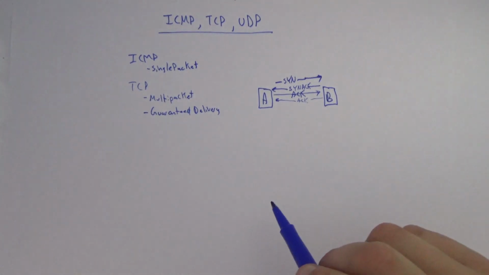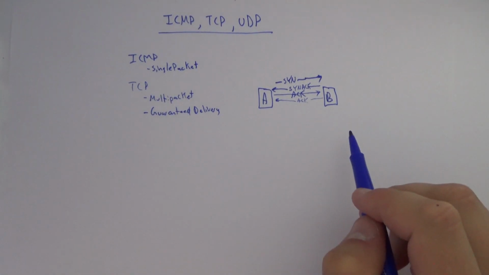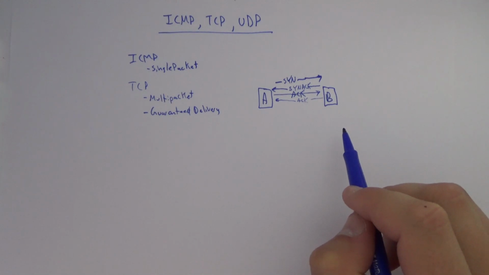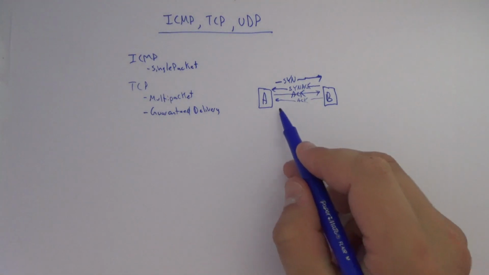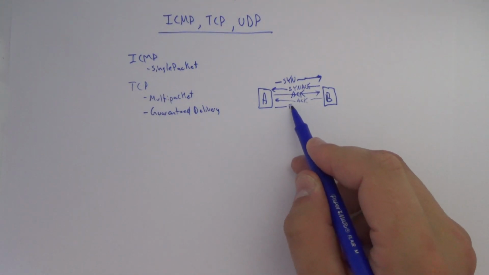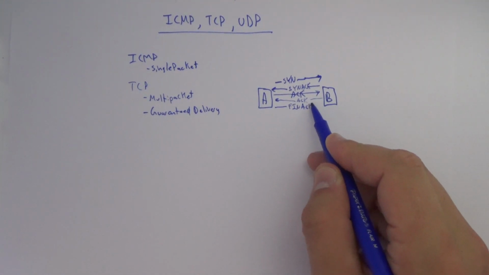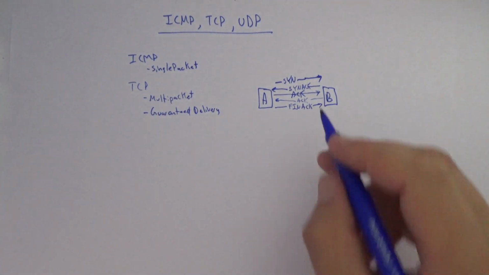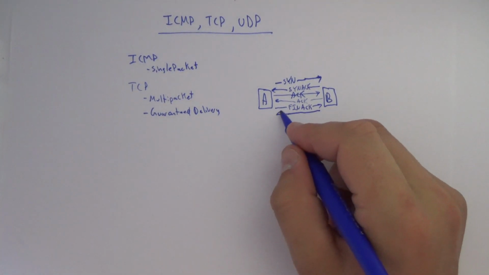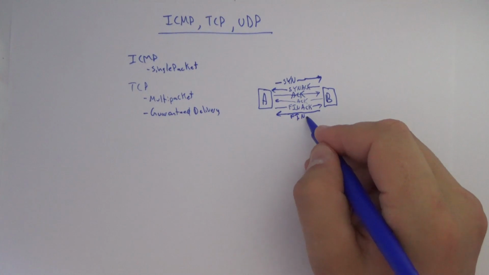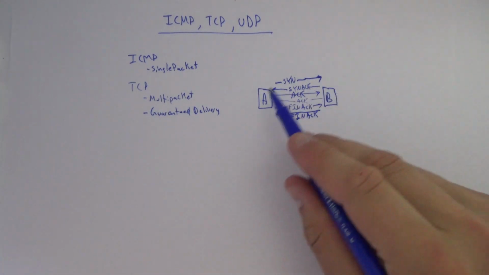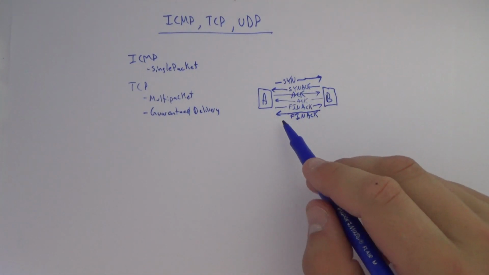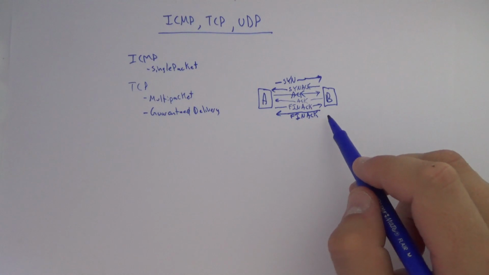A has sent all the information, B has received it all, it's all in the proper order, they're happy. At which point A is going to tell B, hey, we're done. And so they're going to go ahead and send a FIN-ACK packet, a final acknowledgement packet, and then B is going to go ahead and send back another FIN-ACK to acknowledge that, hey, we are in fact done talking. Okay, and so that's how TCP kind of creates this conversation, acknowledging that everything is sent back and forth.